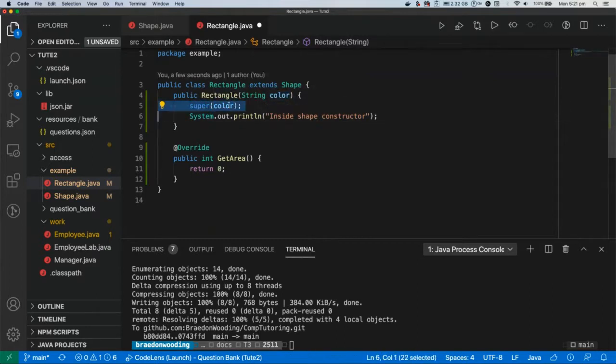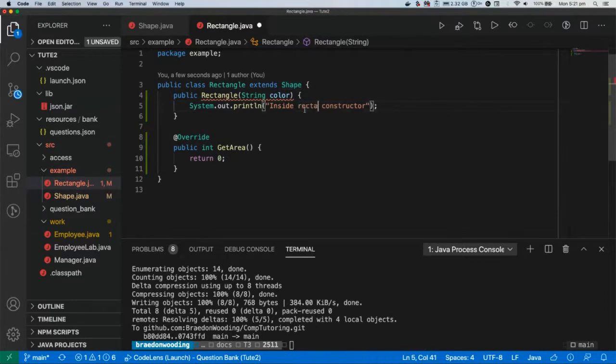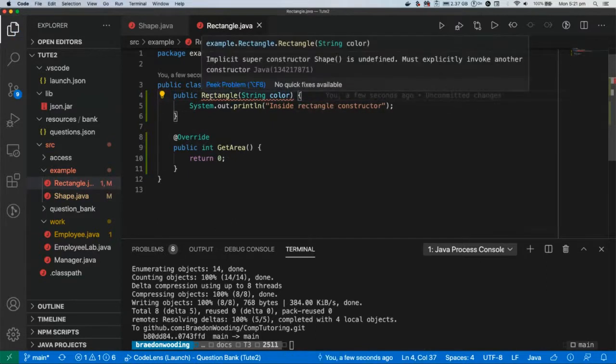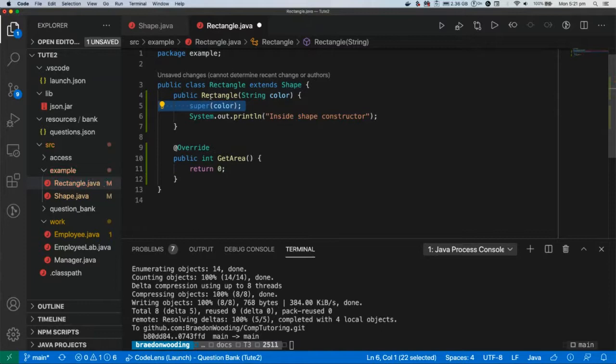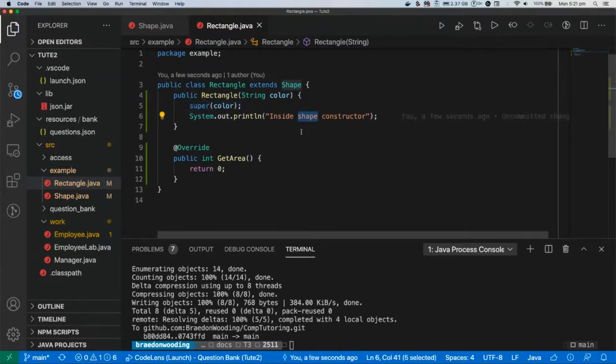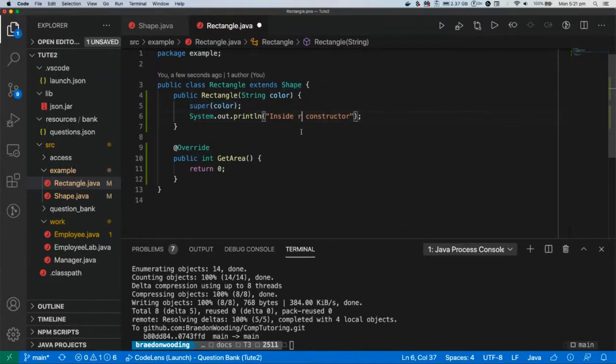This is a weird consequence of the fact that for rectangle to be valid, its super must also be valid because it implicitly uses its base class. So you always have to initialize its base class before you do anything else inside rectangle constructor.